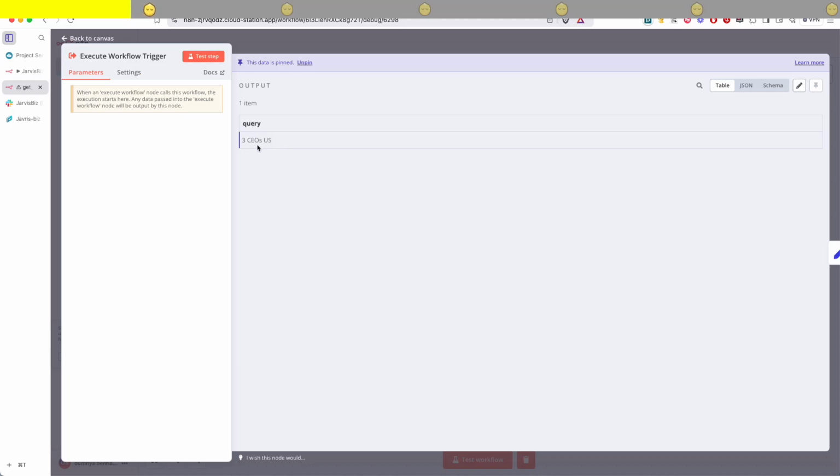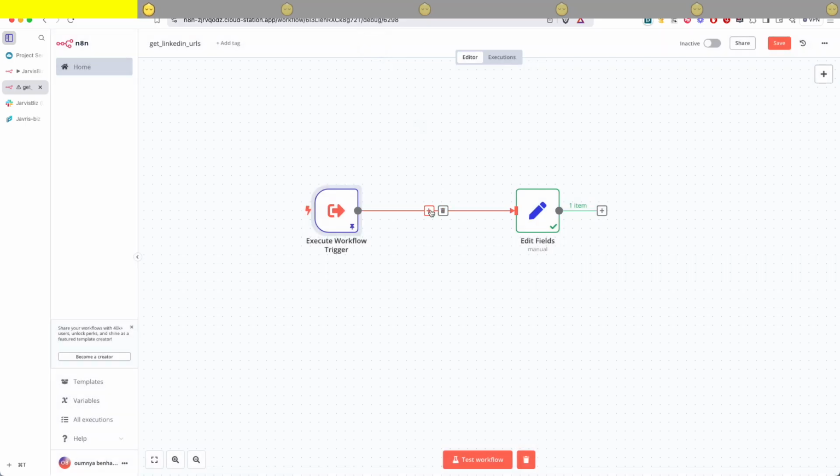I could use this to directly scrape Google and get the leads that I need, but I want it to be smarter than this. For CEOs, I also want to get Chief Executive Officer, founder, or any other job titles that these people will use in their LinkedIn headers. So for that, I'm going to add a new node. So I'm going to separate this first. We're going to use it later.